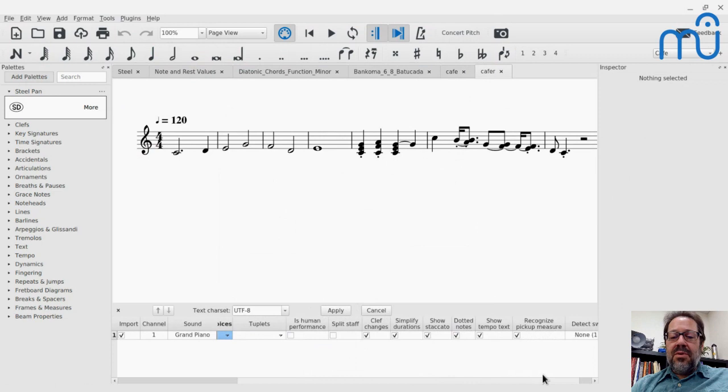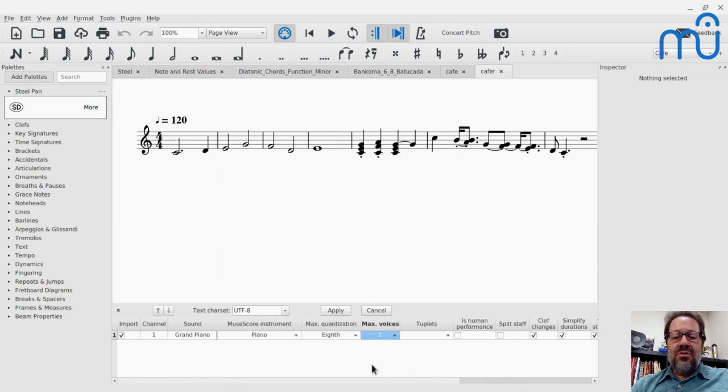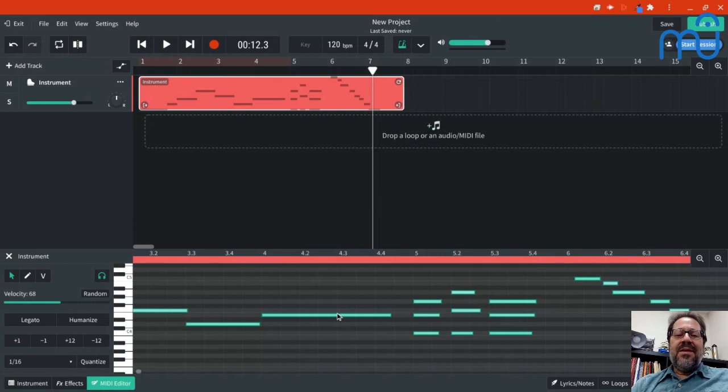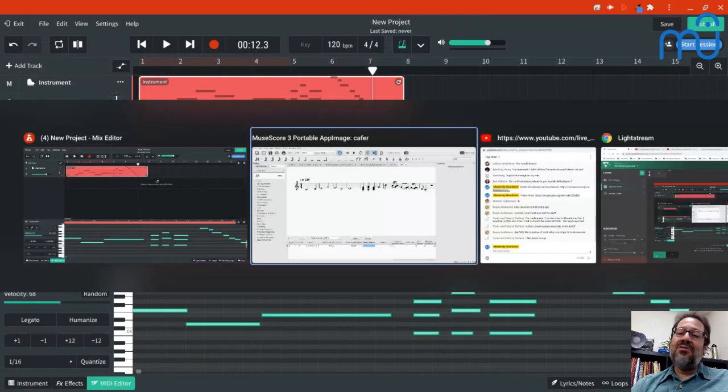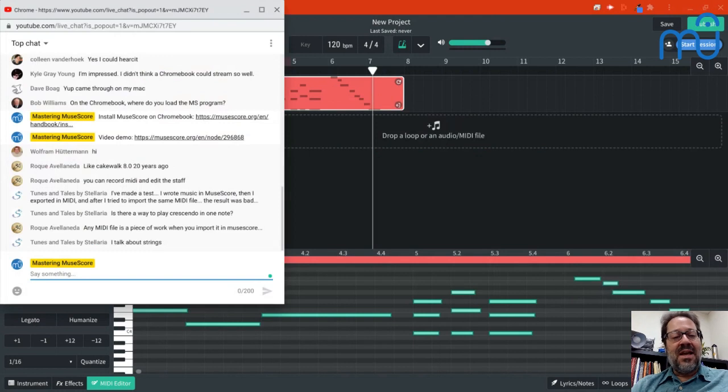Anyhow, you can keep playing with all these things to try to get it to import a little better. But a lot of these things are really better off done by getting it cleaned up in your sequencer. But the reality is, if you don't play exactly perfectly eighth notes, MuseScore is not going to show you exactly perfectly eighth notes, and you're not going to necessarily like what you see.